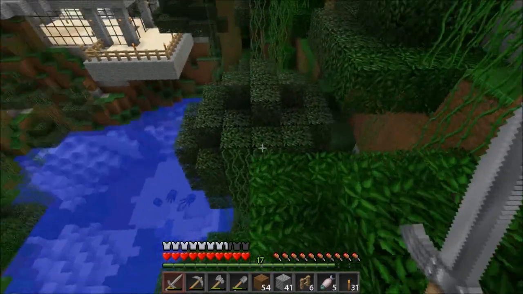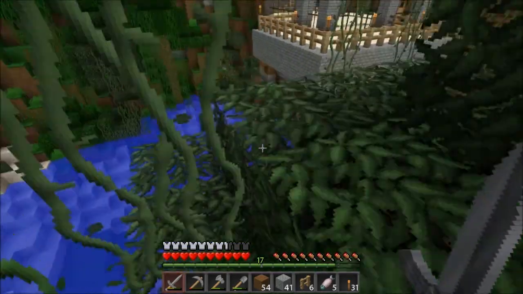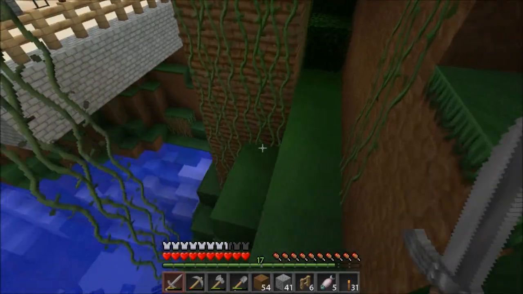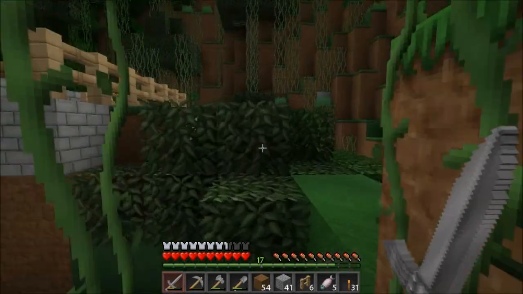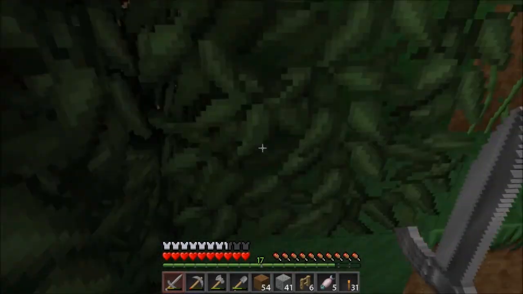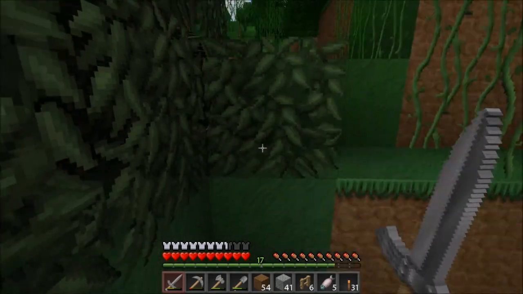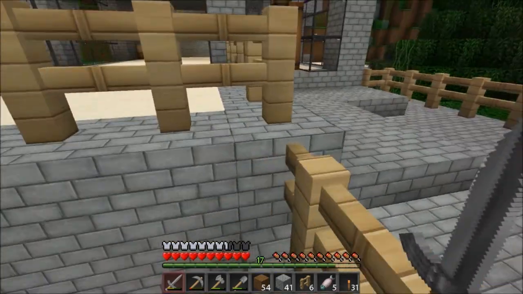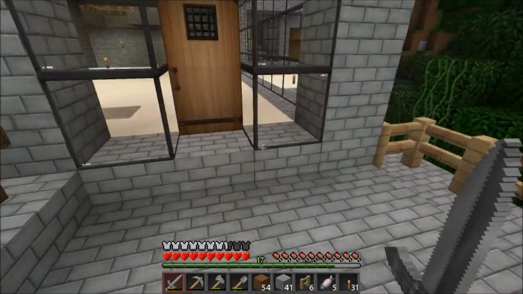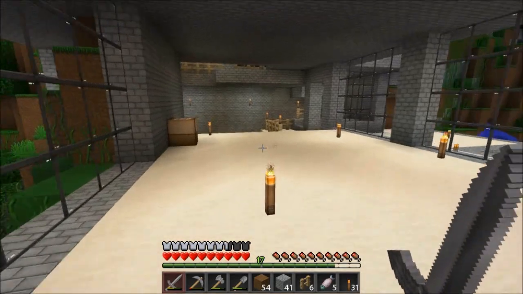Let's run down there and I'll show you a quick tour of the house with one of the texture packs. I was also going to show you, I love walking through the jungle. It just feels like you're crawling around in the air because it just kind of floats. Let's see, can we get in here? What have I done? Good thing creepers and zombies aren't smart enough to do that. Alright, so let's go look.